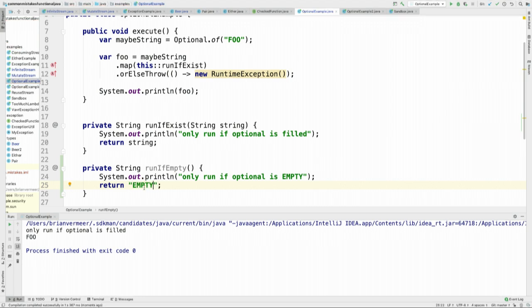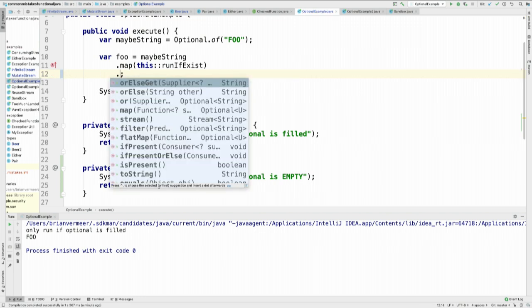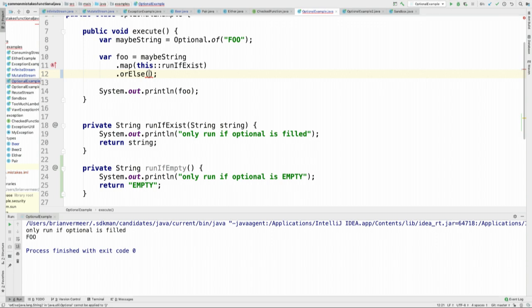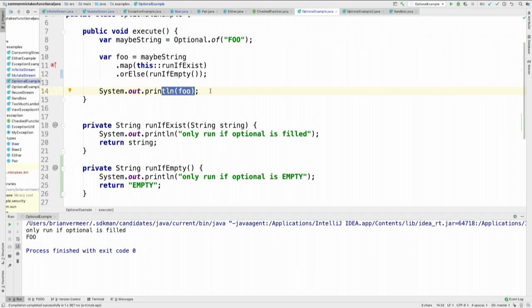If it's not there, I want to run the other function, which is quite reasonable. So I go over here, orElse seems legit. runIfEmpty. Cool. IntelliJ says it should work, and I trust IntelliJ with my life. So my optional is filled, so eventually it will print out full here. Empty, and I say, okay, cool, let's run it.